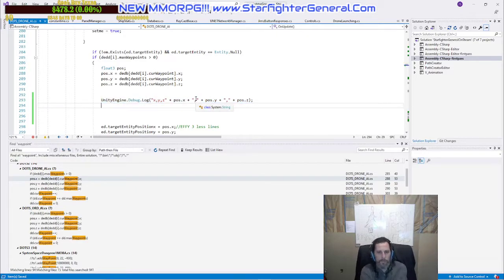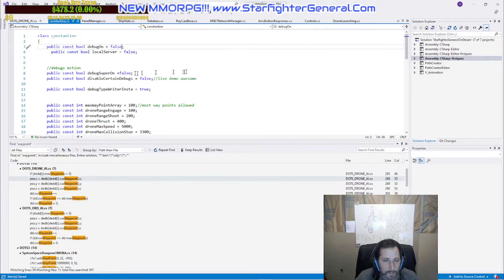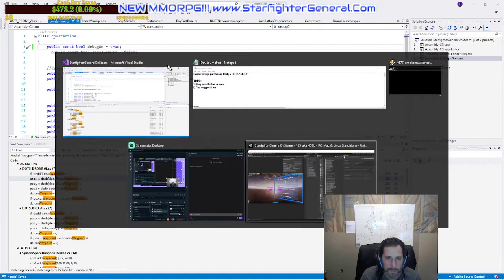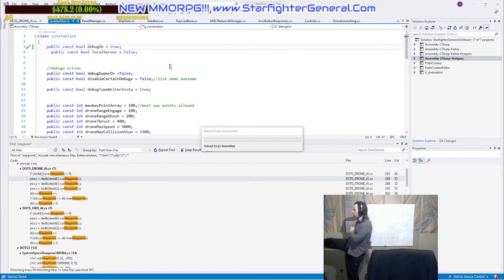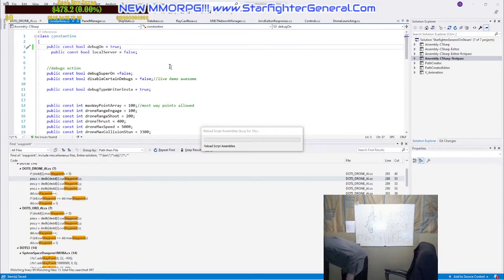So we are going to debug, and I don't know if this is even going to be valid information, but let's just run it down. Okay, and I have my Constants file. This is my constants, just public consts and stuff. You can turn your debug on and off, and that's what I want to do. When my debug's on, my DOTS mode is in. When debug is off, it's GameObject. You can switch between GameObject and DOTS ECS during play. It's very, how do you say, versatile.